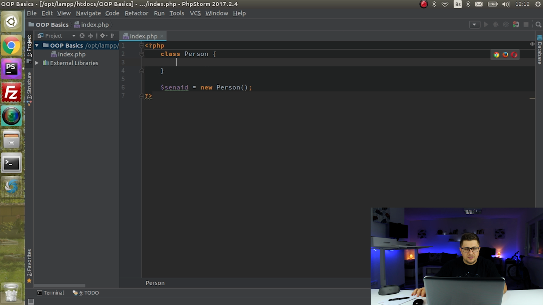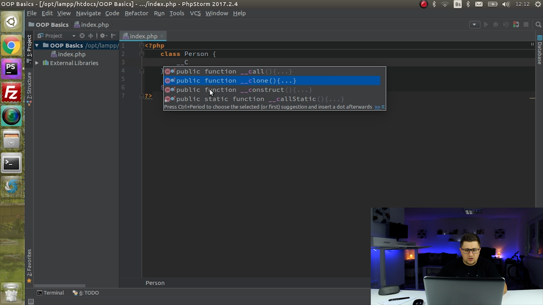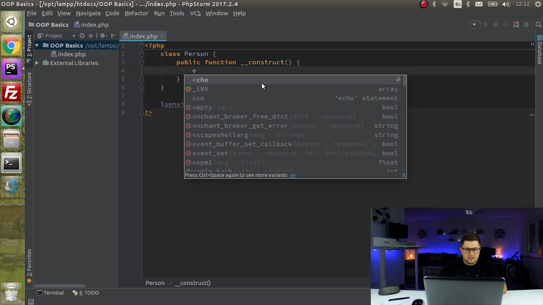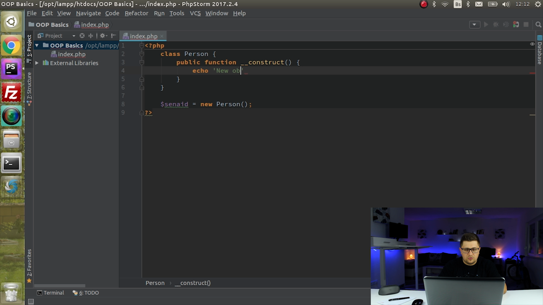But let's say that I'm going to create something that we are calling construct. Now you may ask, so what is this function construct? Basically, it is a function that is called every time that we use the keyword new. So if we do not create one construct, we won't call any, but by default it will be called if it exists.